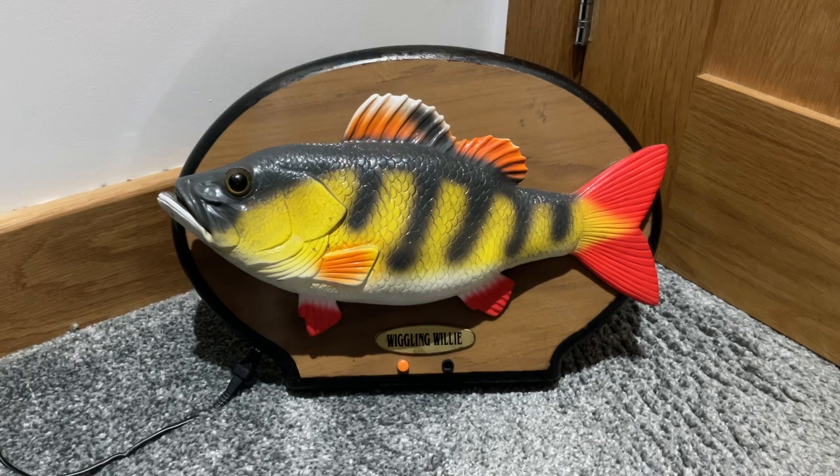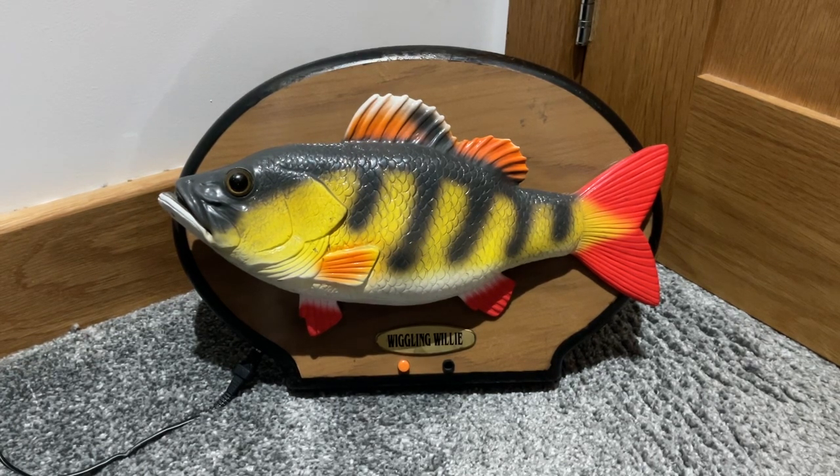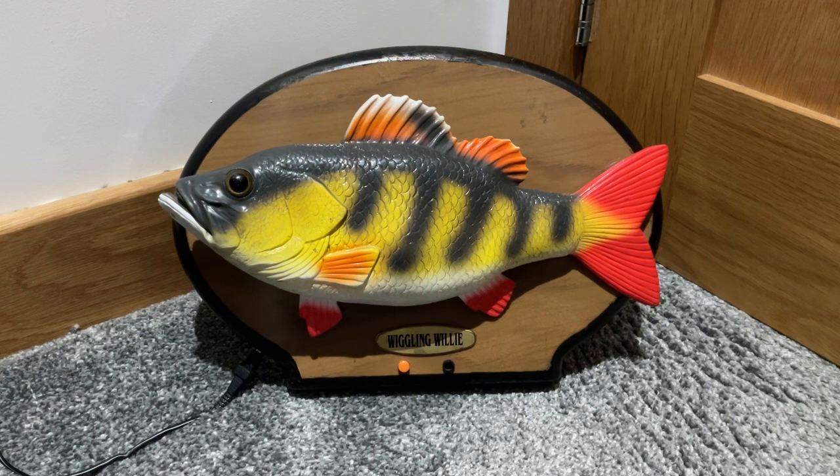The cloth on Wiggling Willie behind it is like a Christmas cloth — they did actually make a Christmas version of Wiggling Willie, but it sings Jingle Bell Rock. The most common one is Generation 2, which is what this is. There is a Generation 1 where the songs are a completely different recording, because Wiggling Willie has a very high-pitched voice. I don't know if the first version played the actual songs or not, but for some reason they changed it, probably to avoid copyright, and it did sing them quite fast.